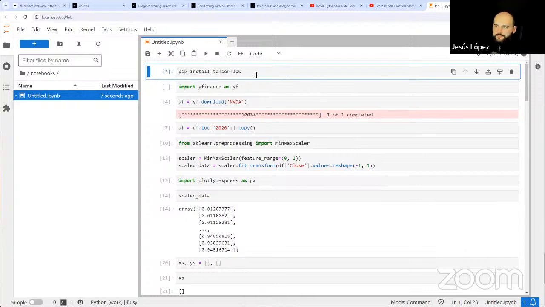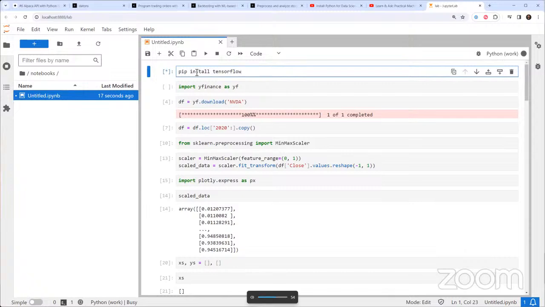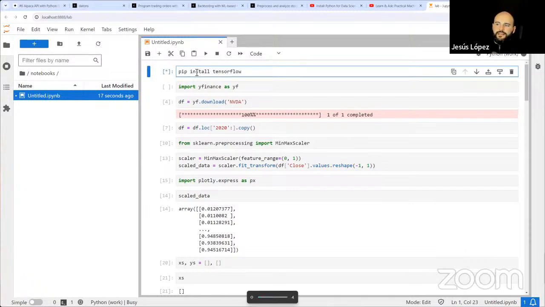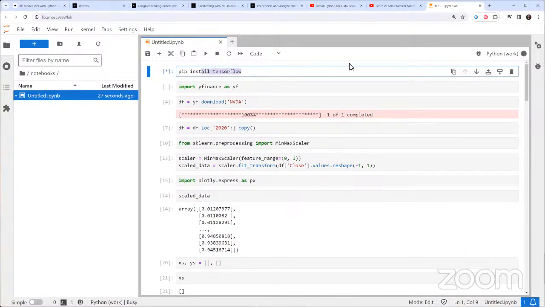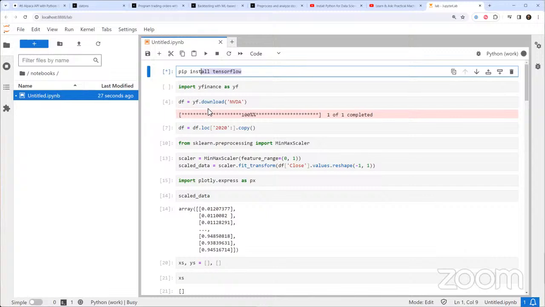No, not yet. Yeah, but I am trying to install now the TensorFlow library, but it's not working because somehow I'm having troubles with the environment. Did you experience troubles in installing the TensorFlow library on your computer?